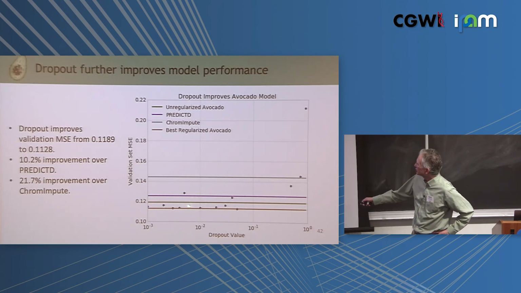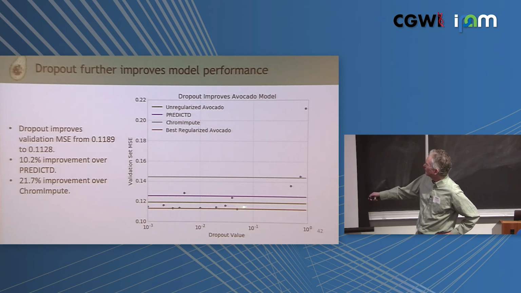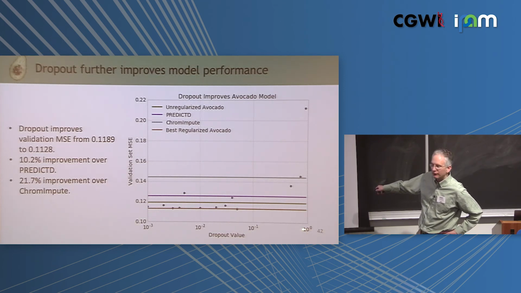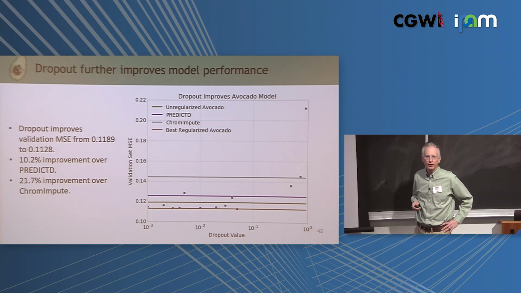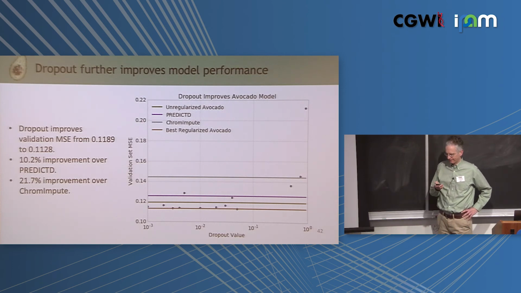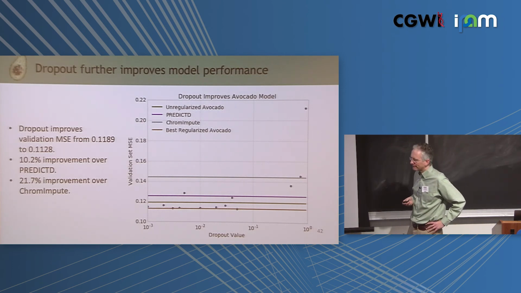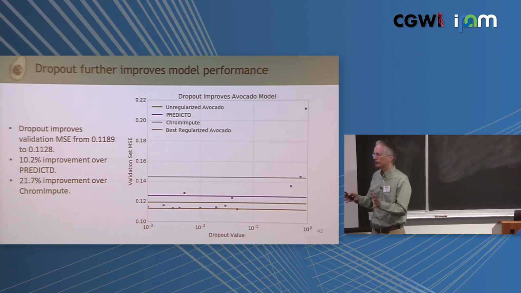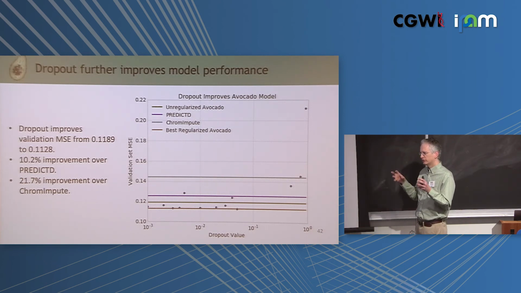So, sorry, these are each different values of dropout, and each dot is one of the Avocado models, and then the line is the best that we got from Avocado here. This is the lowest value, and then the other lines are just for reference. Those are the lines for the other models. Sorry. So, very basic, you may have said, what is dropout? Dropout is a regularization strategy in which, during training, you skip over updating some of the weights at each iteration. So it's a way to reduce the chance of overfitting.